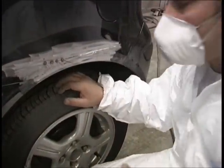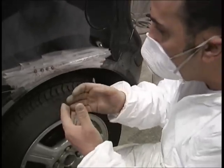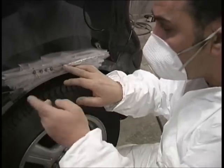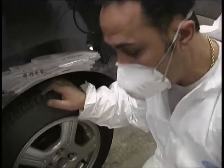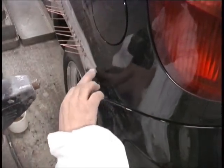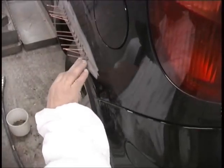Always remember not to pull it too hard because you don't want the metal to really bulge out. Try to just be gentle with it. Use your common sense to see where you're going to pull the pins out at level — very important. As long as the majority of the repair is out, as you can see there the way I've done it. We'll just do one more pin.